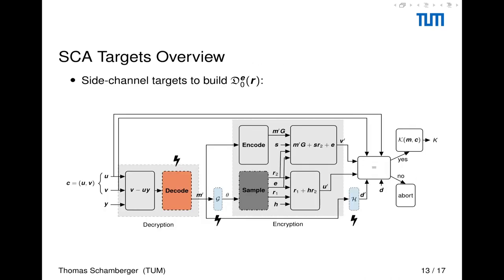Now let me introduce you to the side channel targets that we can use to build our close-to-zero oracle. To remember, the oracle has to distinguish between the Reed-Muller decoder returning the all-zero codeword or some other codeword. We can directly attack the decoder in this step through a power side channel, which is the main attack target of our paper. We also discussed that we can use the power side channel attack on this hash function, the SHAKE-256, here used to generate the seed for the sampler. Nevertheless, we cannot use the timing side channel on the sampler as this timing side channel requires a certain seed that gives observable timing differences in the timing side channel. And our attack setting does not allow a seed in this form and therefore it does not work.